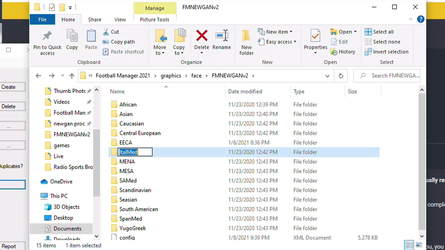So here's what happened. If you already used the face pack before and you're trying to reinstall with this new version that's actually functional, this new UI, you might have downloaded the original face pack where this folder is named this. And what you're going to want to do is go in and rename it that, lowercase vm. So if you downloaded the original version and you still have the capital M, you're just going to want to lowercase that. So let's go look at it and enjoy the fruits of our labor.